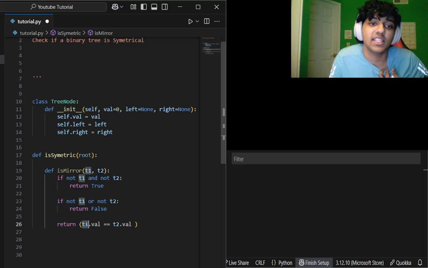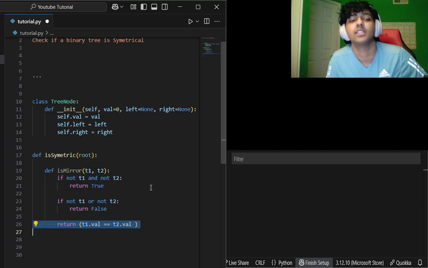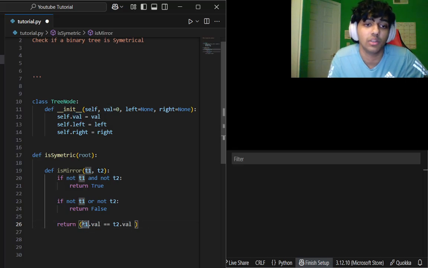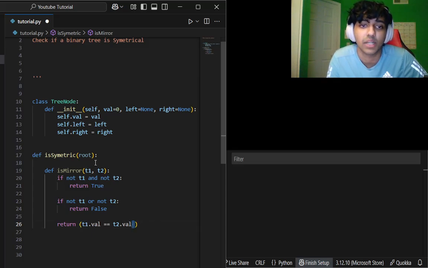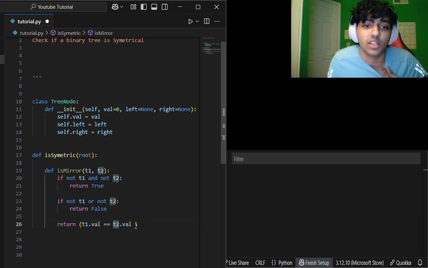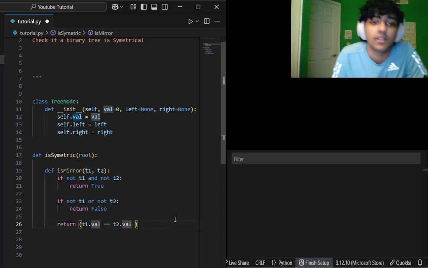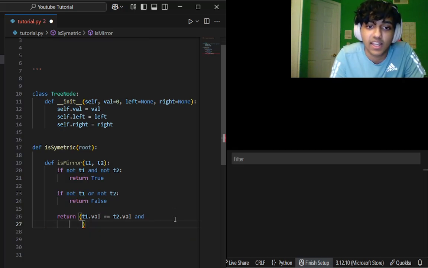This one, you'll see that T1 and T2, in this problem, we're considering them as their entire subtrees. But when we're looping through this recursively, we're going to be seeing that T1 and T2 correspond to particular nodes in the tree. So these are both tree nodes that are taken as parameters. So we need to make sure that those node values are the same, and we need to see isMirror.